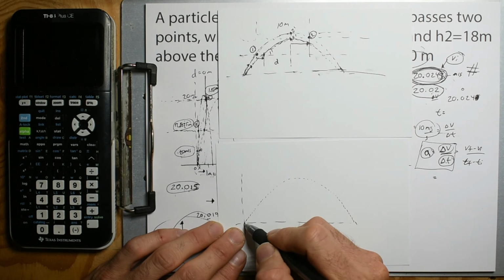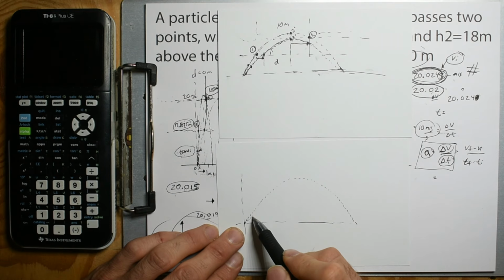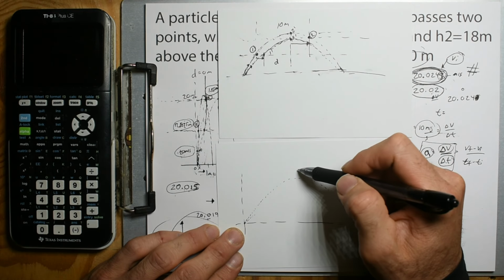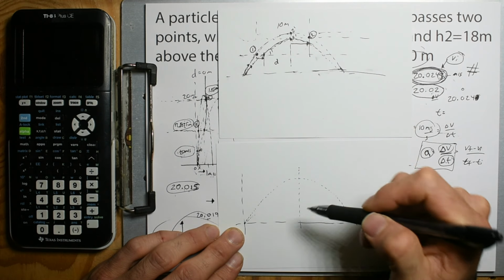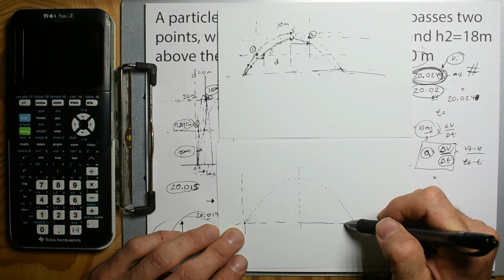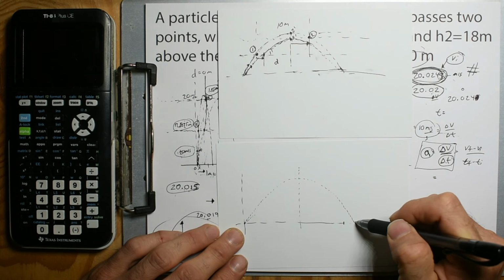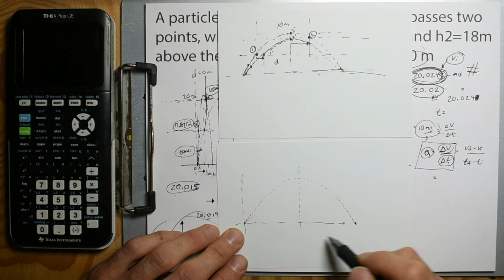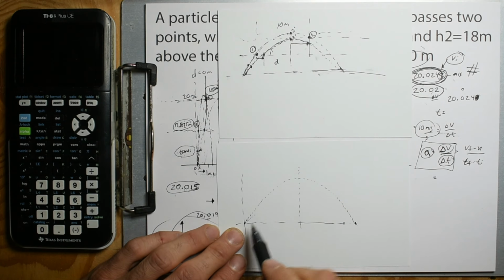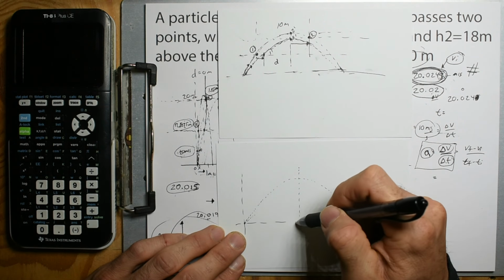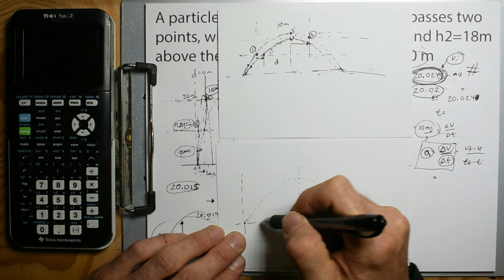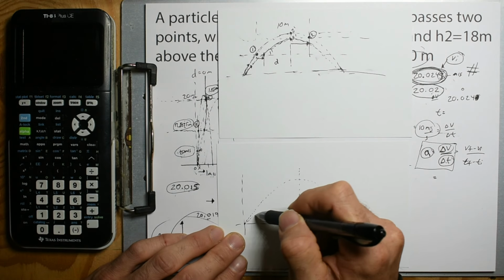Now if I slacken the angle but shoot it at the same initial velocity, it doesn't go as far. So here is where it's going to land. It's not going to land out there. That's the max distance at 45. If it's shallow, it's going to land there. And here's the midpoint of that, and it's not going to go as high.